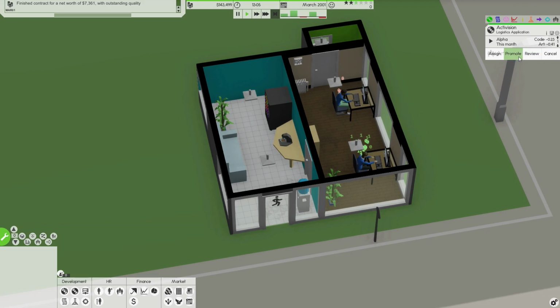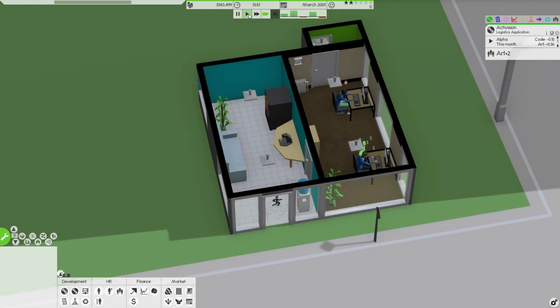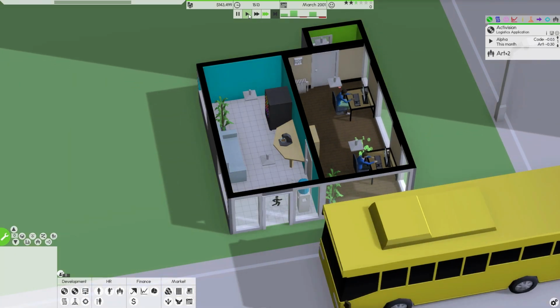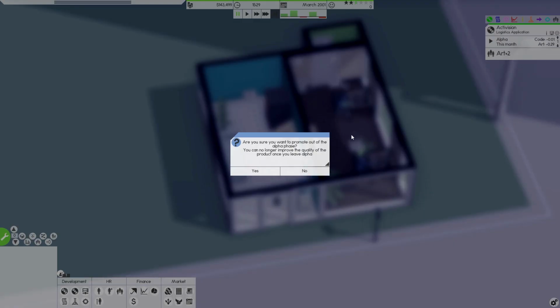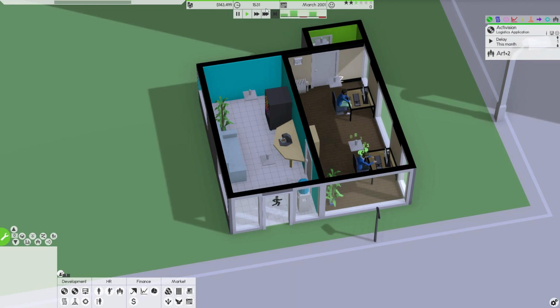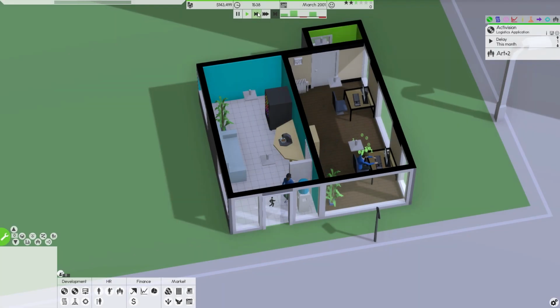Now we can actually, I don't think we're gonna get this in. Oh, this is no good. We can promote it now. It's not quite there, but we kind of have to move things along. I should have done that a little bit sooner. Should have. Are you sure you want to end the delay phase? Extending the delay phase prematurely will often extend the beta phase. I mean, we're not going to get working on this anyway. That's the bummer, we're missing out on this one. I think what we may have to do is go ahead and let this be delayed, let it go to tomorrow.